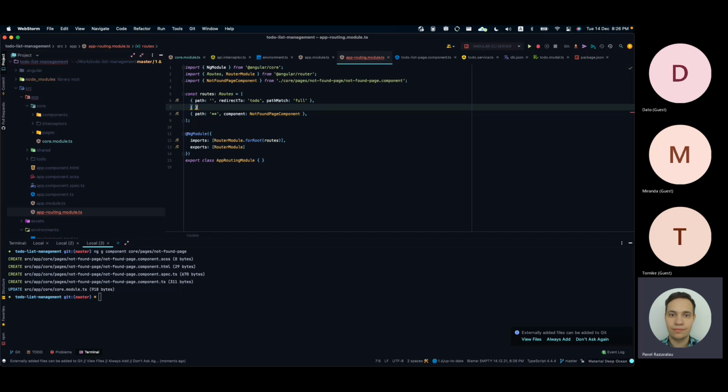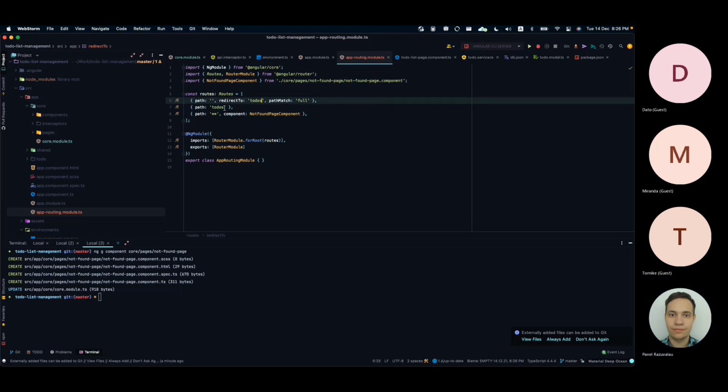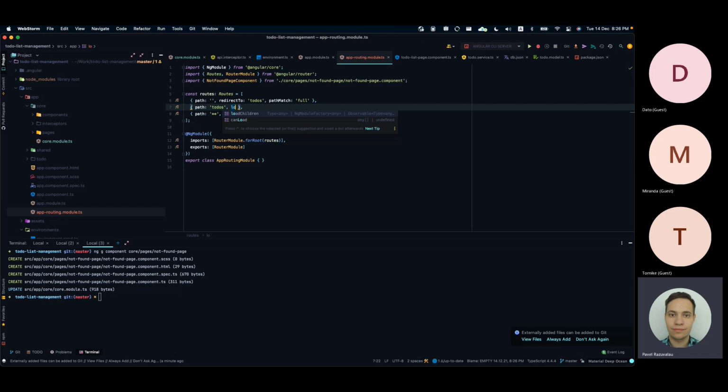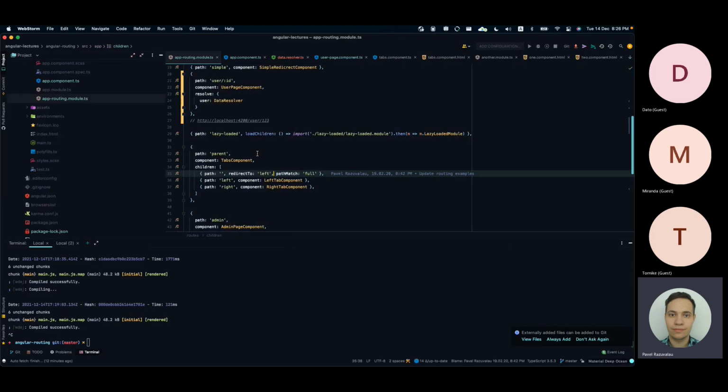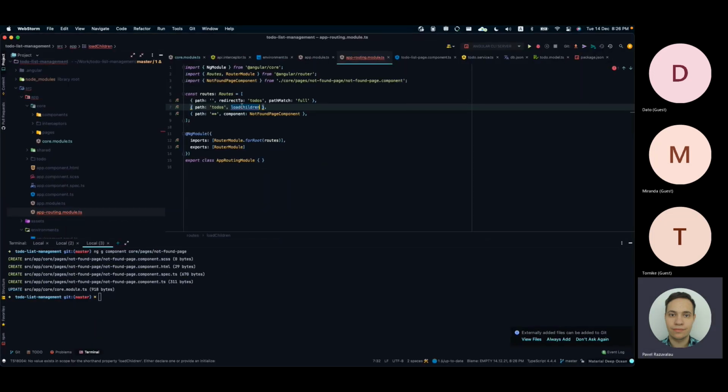Well, let's create another entry to define todos, loadChildren. So let's also refer to this syntax just to be faster.